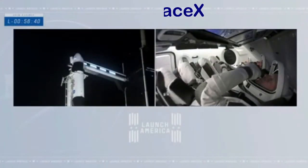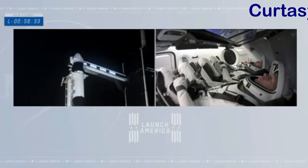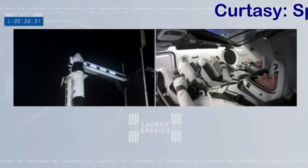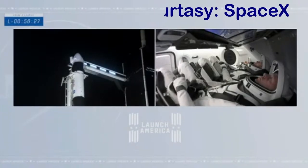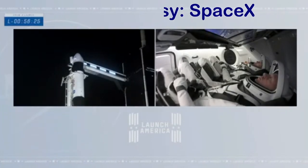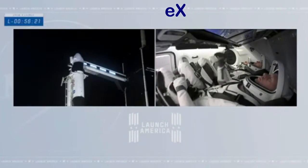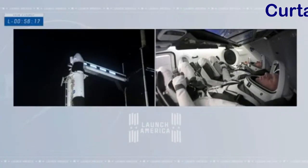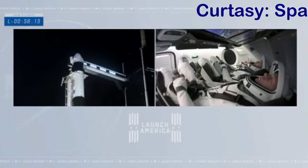So now, in, let's see, less than 57 minutes to go until Dragon starts breathing fire, things will pick up as we get close to the go, no-go poll to arm the launch escape system and begin propellant loading. The crew poll for readiness was completed at T-minus 60 minutes, and we did hear those call-outs. And the Dragon poll for prop load will occur here in just about a minute at T-minus 55 minutes.